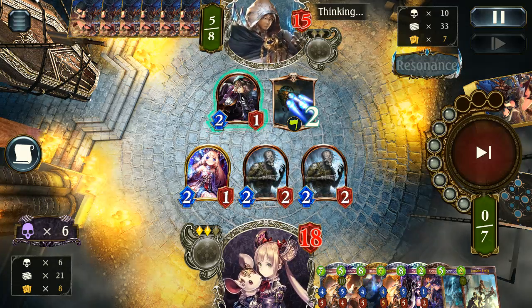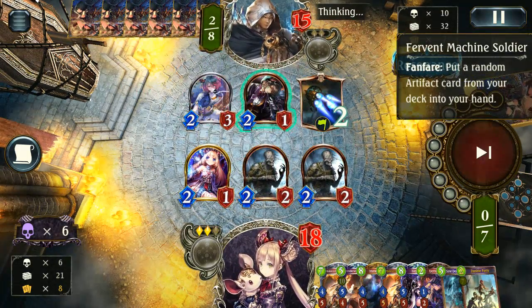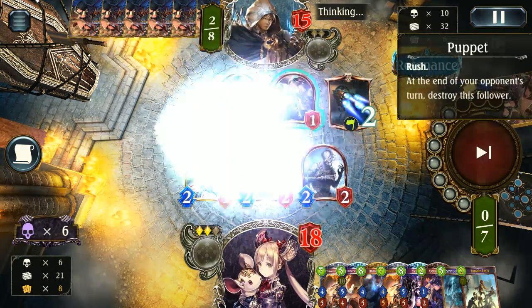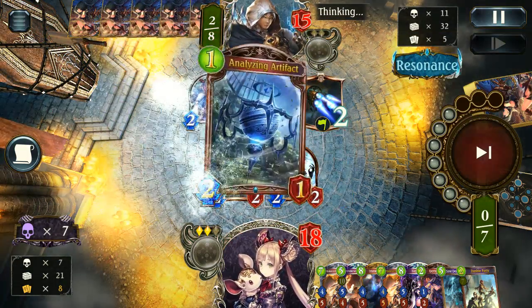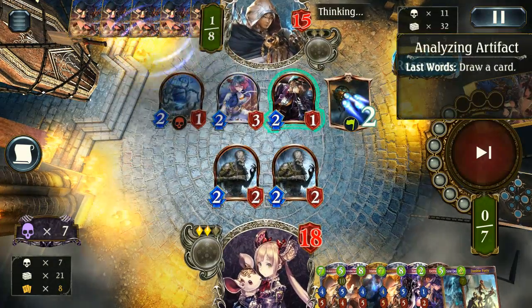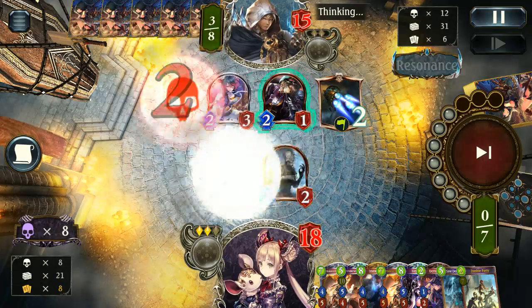The Hamlin is going to basically be forced to trade, and even if it doesn't, the Underworld Watchmans will replenish our health if they do decide to go face. Portal does drag out games quite well though, so against a deck that is kind of late gamey, you get really long games when you're playing against a Portalcraft player.